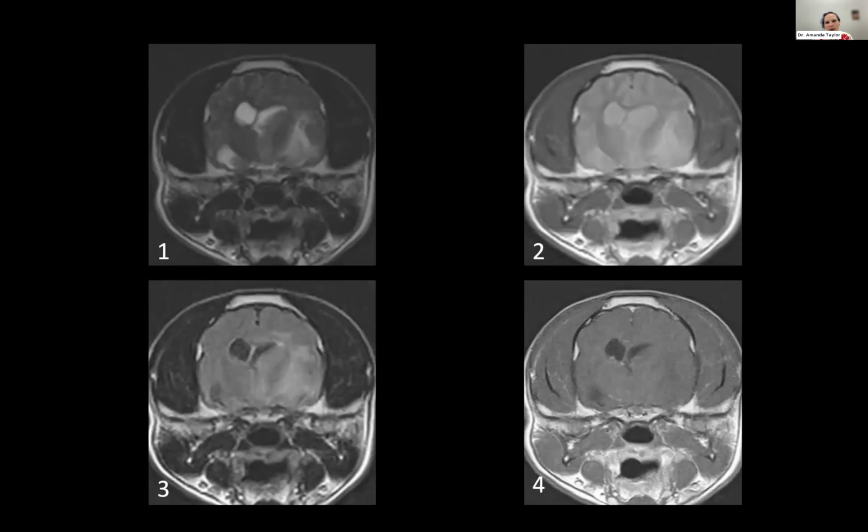This becomes, in my opinion, very helpful when you're looking at images at a glance. If you're not trying to decide what image sequence you're looking at or how tissue should appear on it, so that you know when you see periventricular hyperintensity here, that you're looking at a FLAIR and that that's T2 weighting and it's hyperintense. And so, of course, we're not going to see it on the T1 post-contrast because it's consistent with edema.